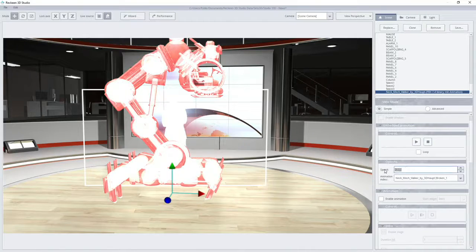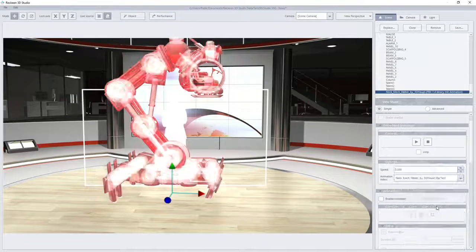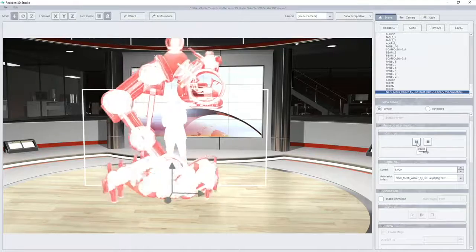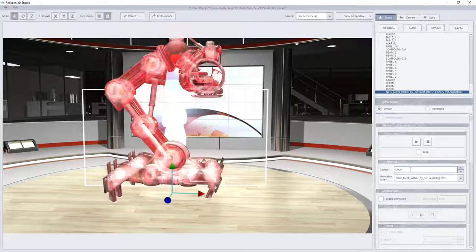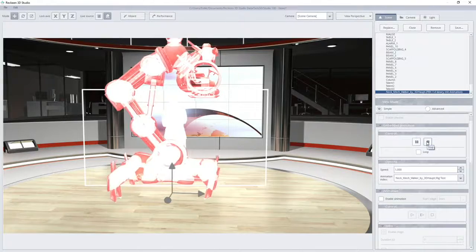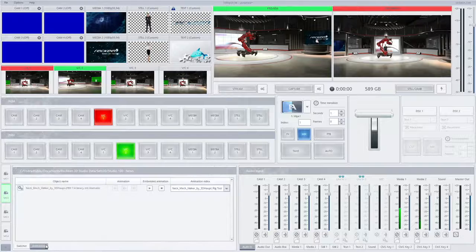Now I'm going to change the speed of the animation. The range we can choose from is 0.001 to 10. Value 1 is a default value, a speed defined by a graphic designer. The phases of animations can be changed from the production screen live during broadcast. After closing 3D Editor, the object is in its initial position. Pressing play launches the animation.